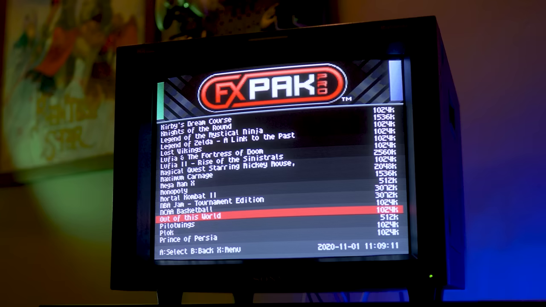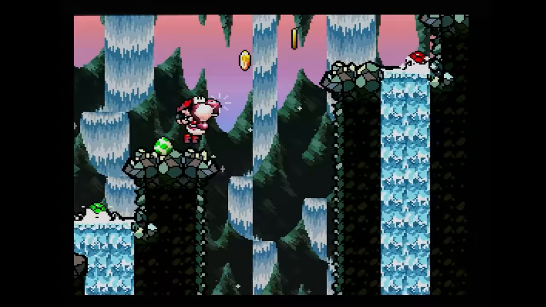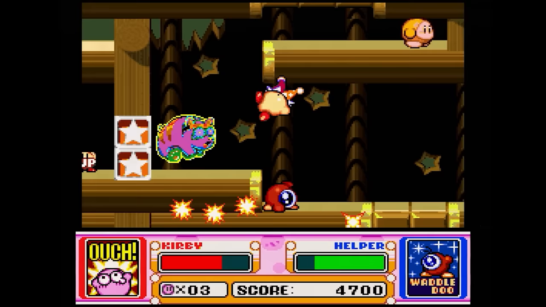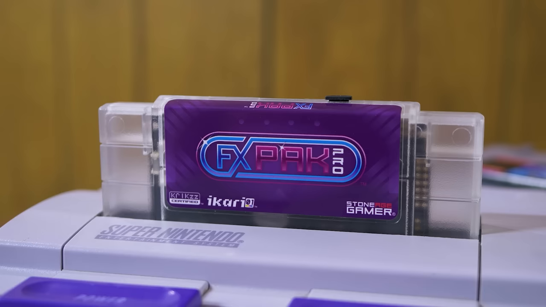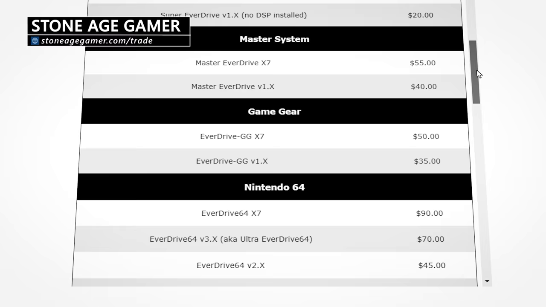Most newly developed features are supported by both the Classic and the Pro, although there are some minor Pro-exclusive features which have begun to creep in here and there, such as SA1 games being able to use MSU1 enhanced audio. The FXPAK Pro retails for the same price as the original, around $200. If the allure of future-proofing and new technology is too strong, Stone Age Gamer offers a trade-in program so you can soften the blow just a little bit.